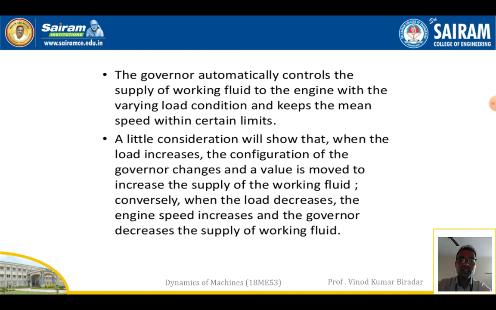A little consideration will show that when the load increases, the configuration of the governor changes and the valve is moved to increase the supply of the working fluid. When the load on a vehicle increases, the working fluid supply has to be adjusted accordingly. When the load decreases, the engine speed increases, the governor responds, and the supply of working fluid is decreased, moving from position 1 to position 2, that is, from one place to another.